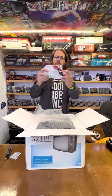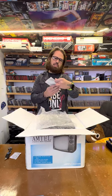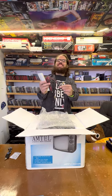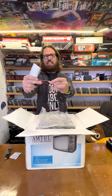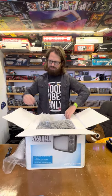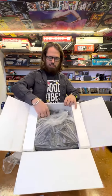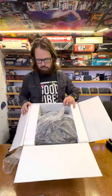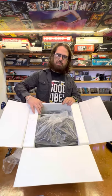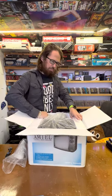But that's their cord for plugging it in. Whole bunch of warnings, I'm sure. Don't use any other cord but this chintzy thing. I think that's really funny because it's like the thinnest cord ever, but they say that you shouldn't use any other one. Okay. And the antenna has a hole through the bag, so that's not very promising either for being actually factory sealed. But let's go ahead and get this thing out of the box, though, somehow.